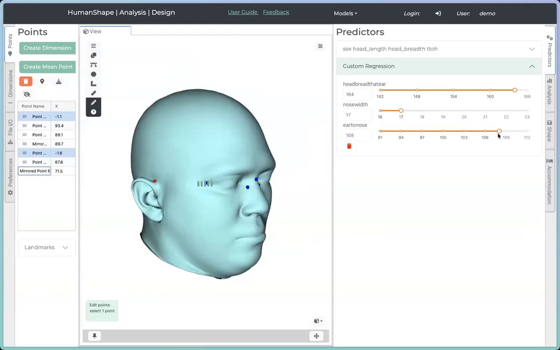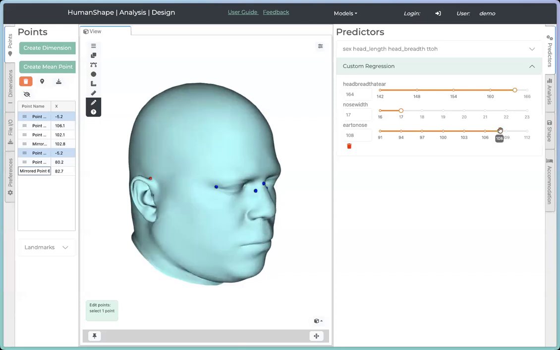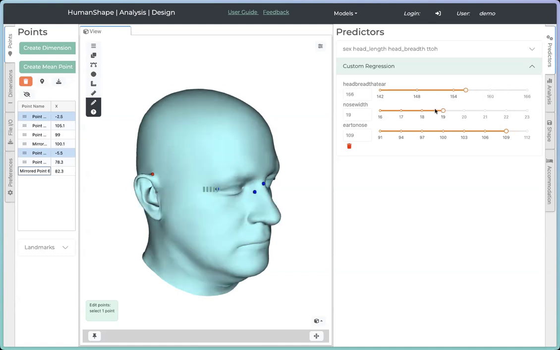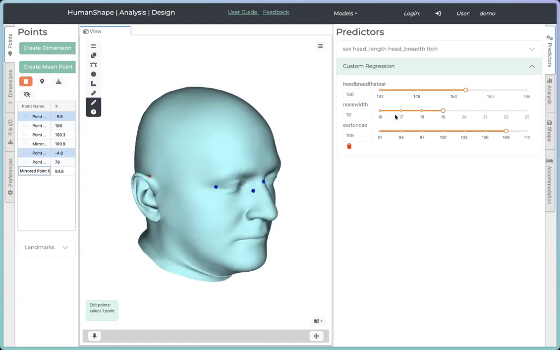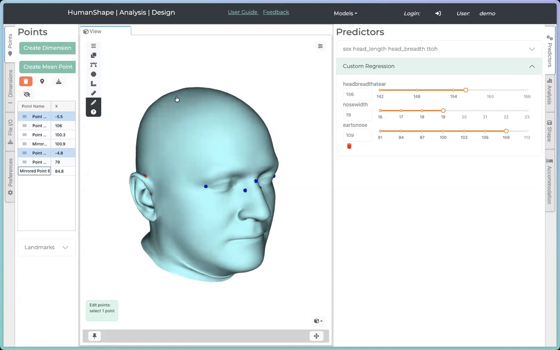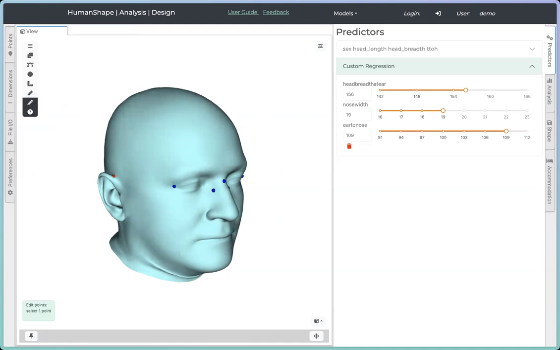And of course, there are many other nose dimensions that you could potentially consider. And here's that fore-aft distance, the length of the temples. So a common use of this would be to take a particular size of your product and ask what the average head size that matches that product is. Generate a head form, for example, that goes with that size product. And this gives you that in a statistically robust way.